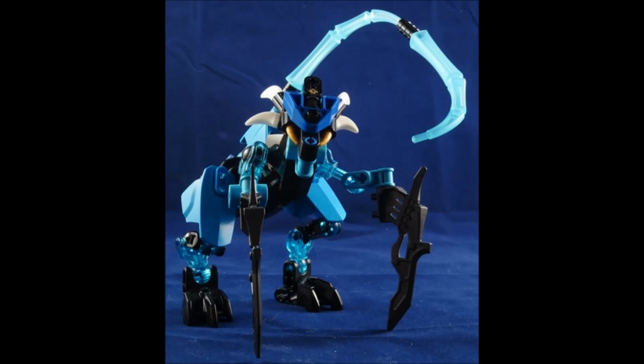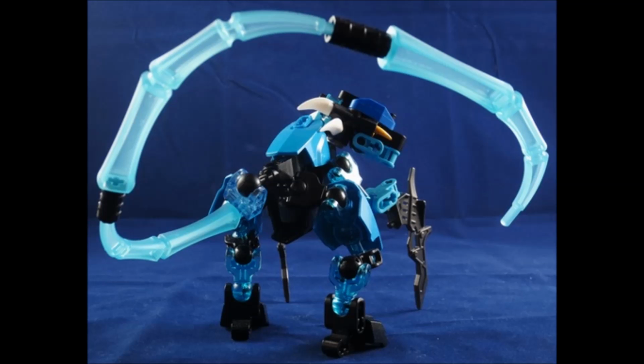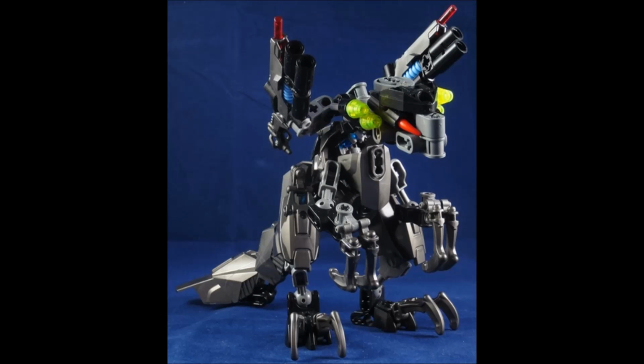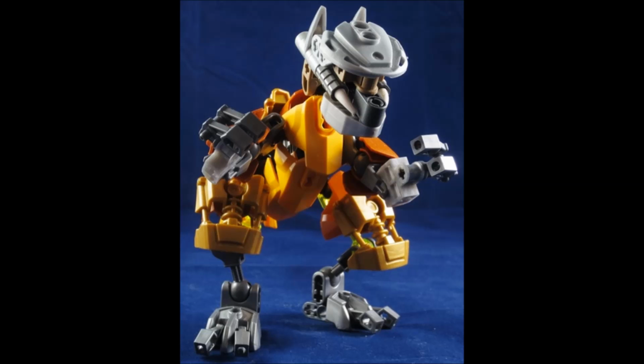So, yeah, I think a lot of these are really, really cool. There's some really awesome tail designs, some really sick head designs. And again, like the last mock, some of them reflect specific animals or dinosaurs or whatever, and that's awesome. Then you've got cool stuff like this guy where he's got guns on his back. He's sort of like a genetically modified one, which actually looks really sick. So you can really just let your imagination run wild and do whatever you want with them. There's no rules, I guess.